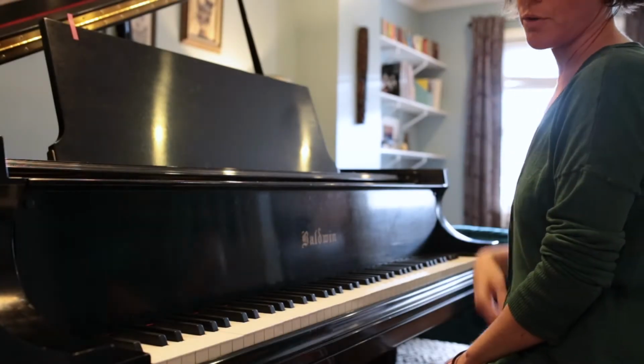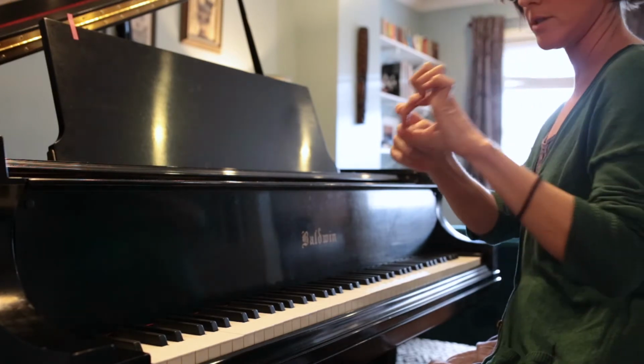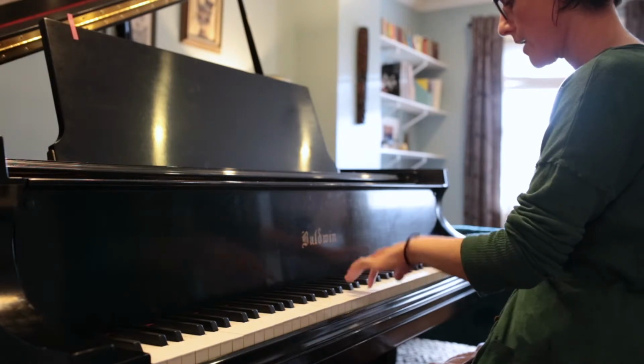Now we're ready to move over to the left hand and do the same thing. So let's start with finger number two, just like we usually do. Okay, so here we go. One, two, ready, go.